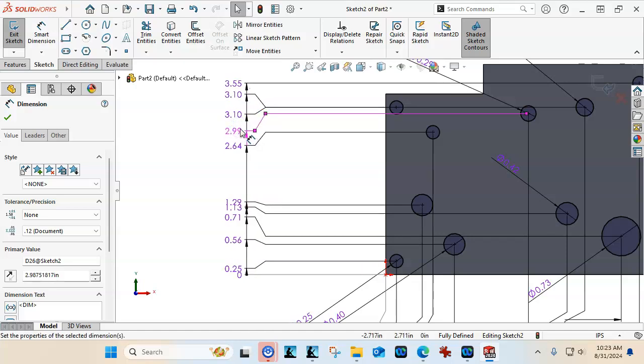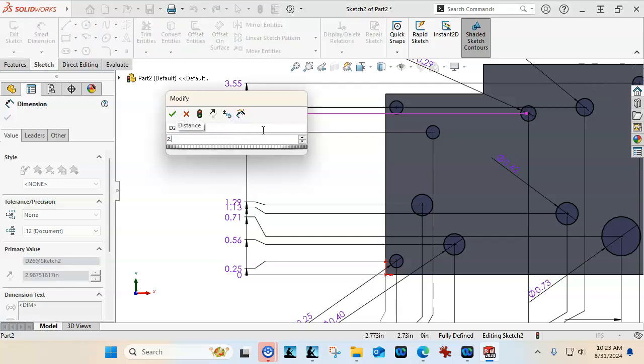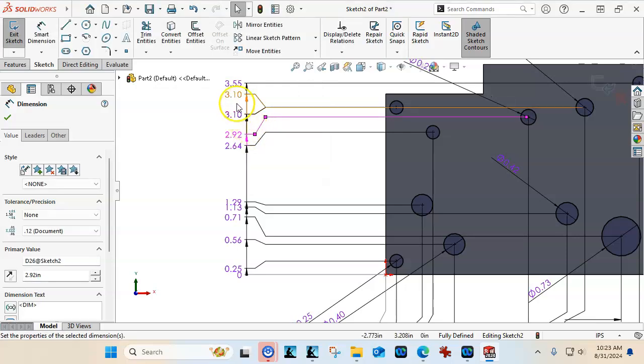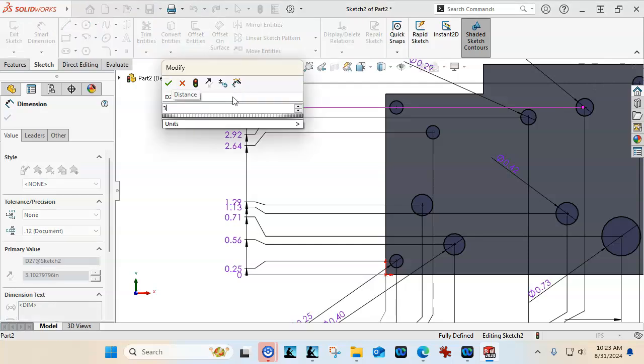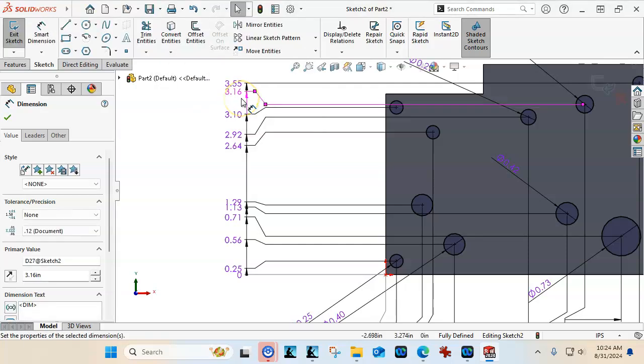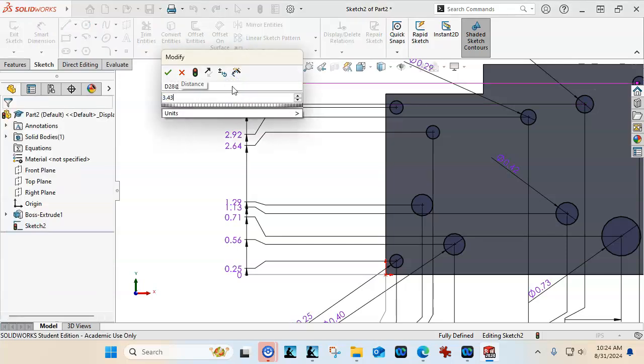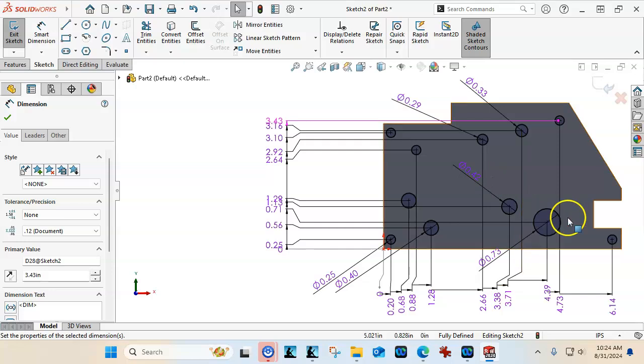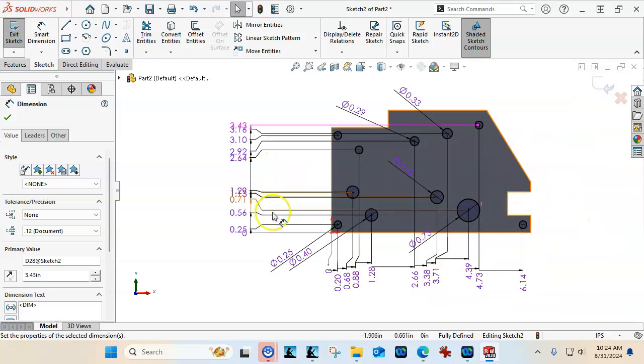Let's see, then that would be C1 goes to 2.92. And D1 is 3.16. Okay, those are looking pretty good. We get over to F1 at 3.43. Okay, so that gets our geometry in place.